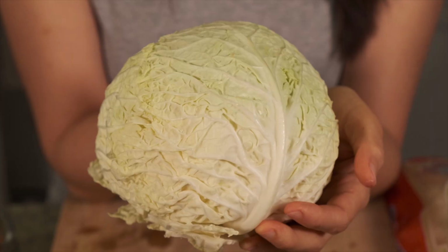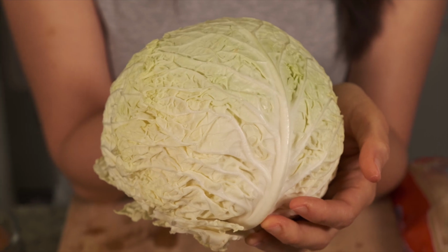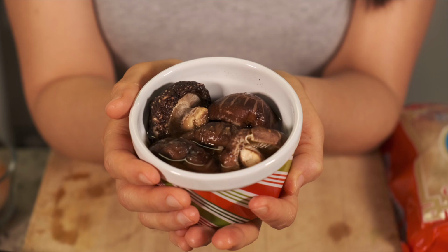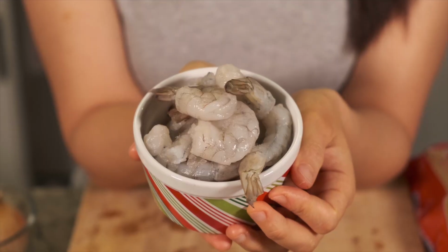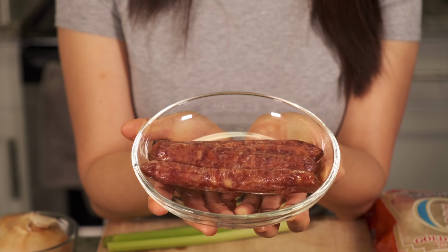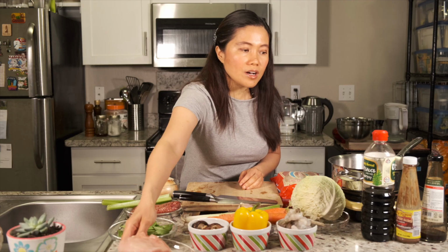We also have this cabbage. I will probably use 1/4 of this cabbage, or probably half this cabbage. We have the pre-soaked shiitake mushrooms, and we have the chicken, and of course we have shrimp. And we have a Chinese sausage. We will use 3 for this recipe. For flavorings, we have soy sauce, fish sauce, and oyster sauce, and then salt and pepper. All right, we're ready to process the ingredients.